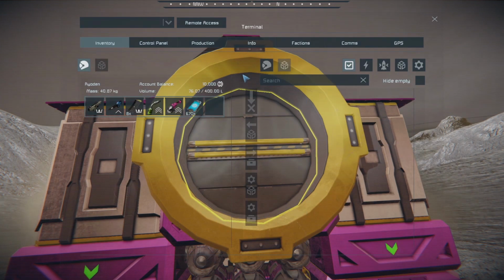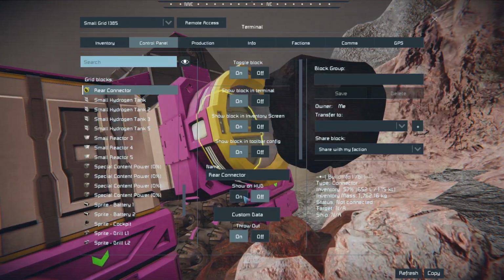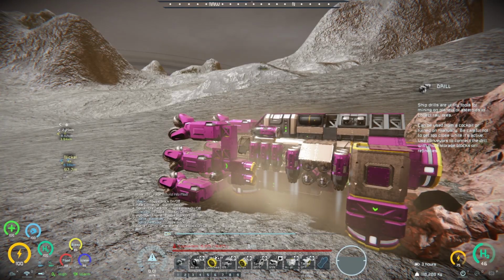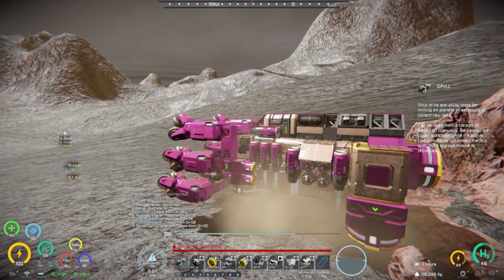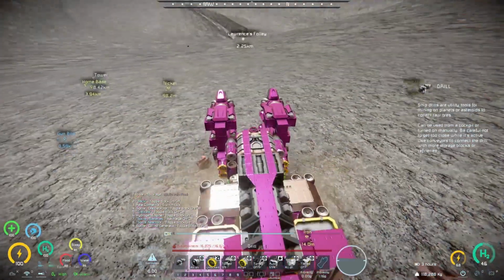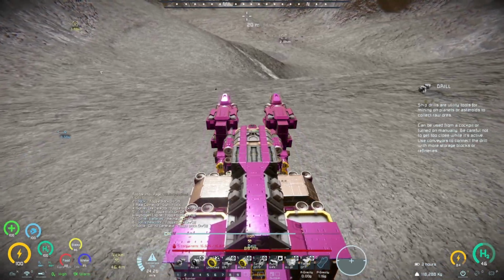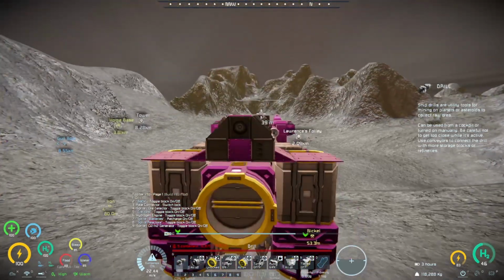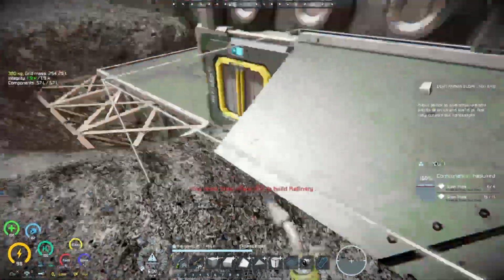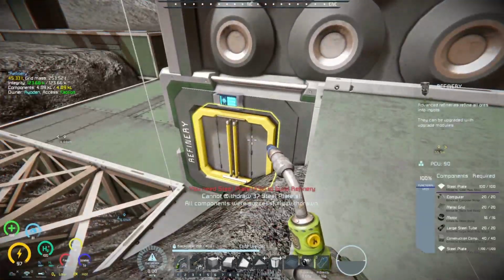Throw out. Alright, and off. Hey, there we go. So realistically, if I get close to 100,000 kilograms, I need to stop. Alright, I'll see you back at base. Alright, almost there. And it's back to being complete.